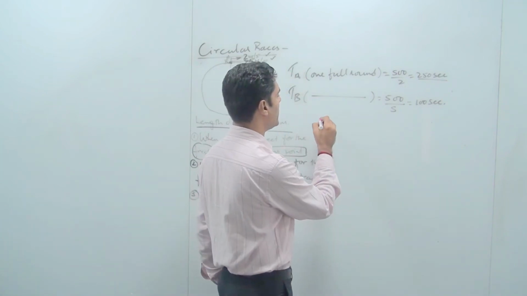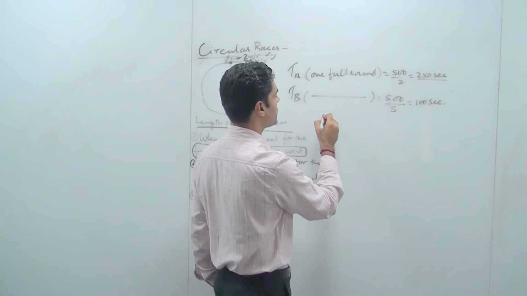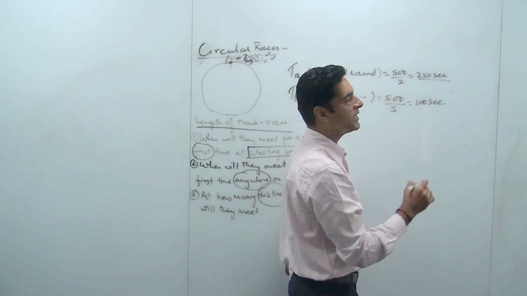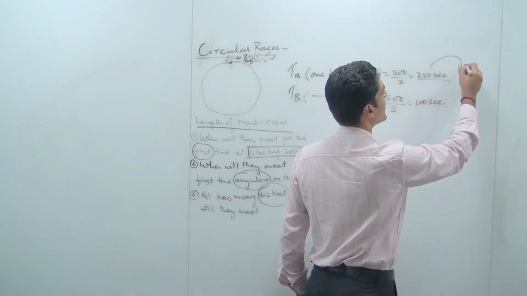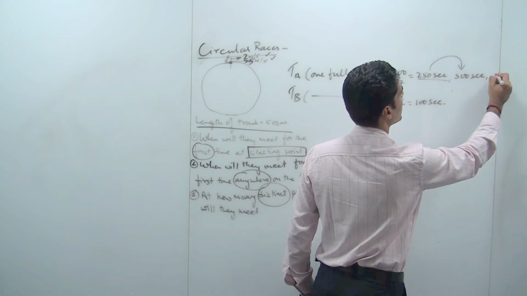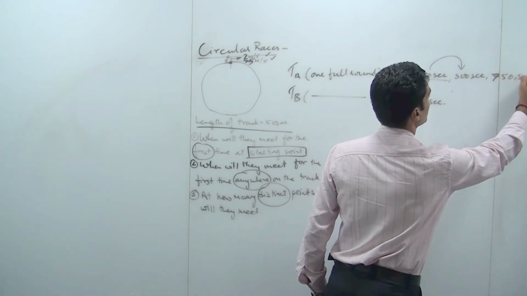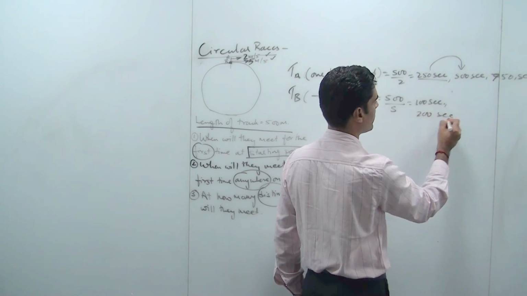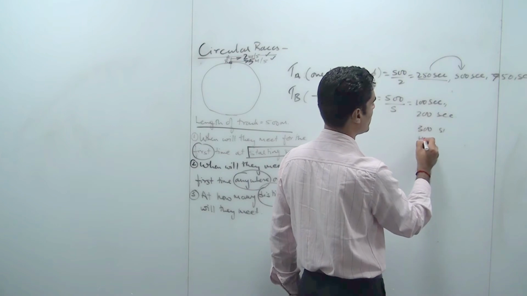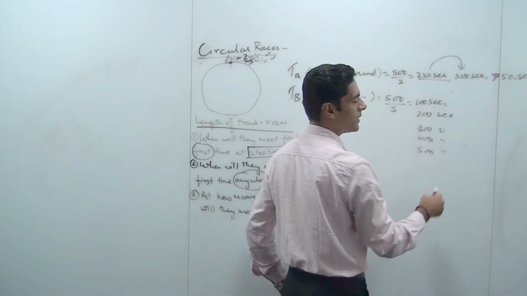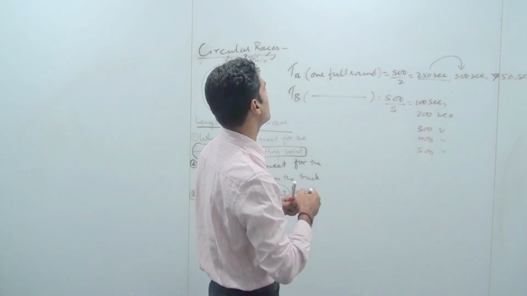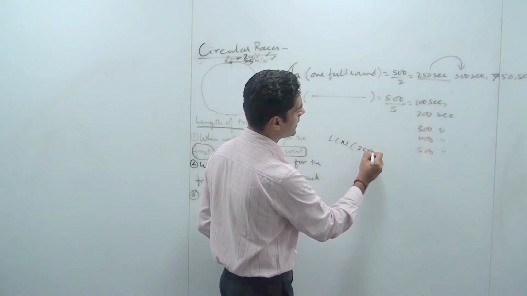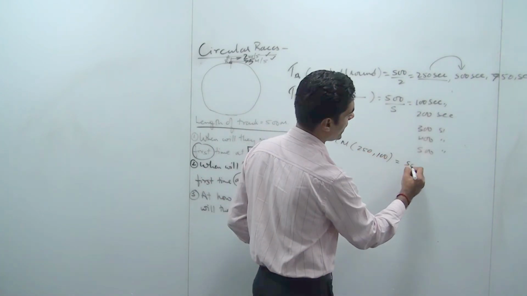So here comes the application of the least common multiple. A is always going to be at the starting point at a multiple of 250 seconds: 250, then 500, then 750, then 1000 and so on, while B will be there at 100, 200, 300, then 400 seconds, then 500 seconds and so on. So the first time both A and B are going to be there will be the least common multiple of 250 and 100, which comes out to be equal to 500 seconds.